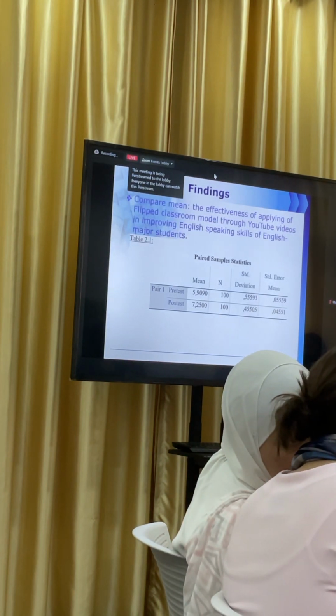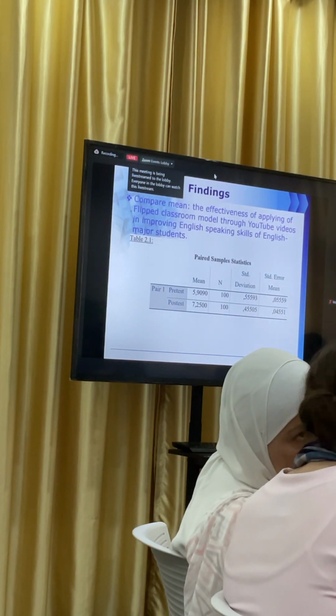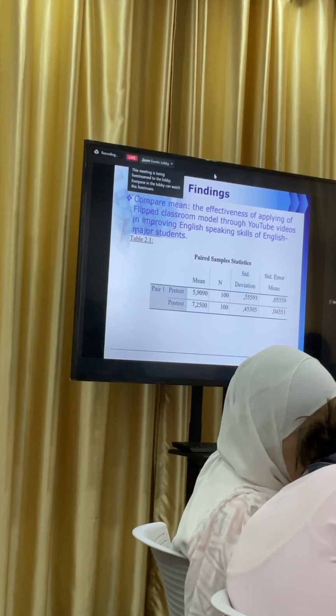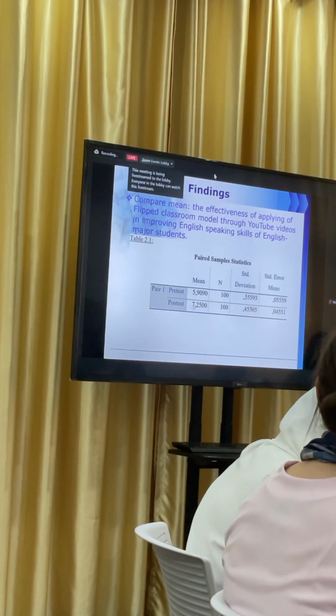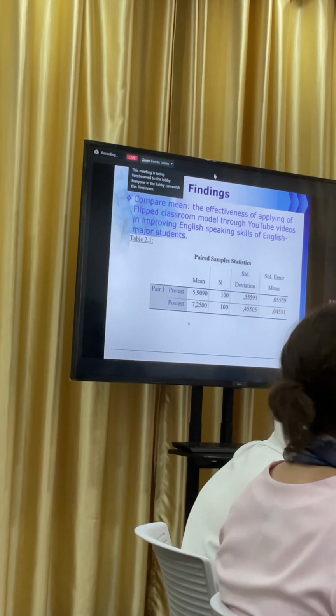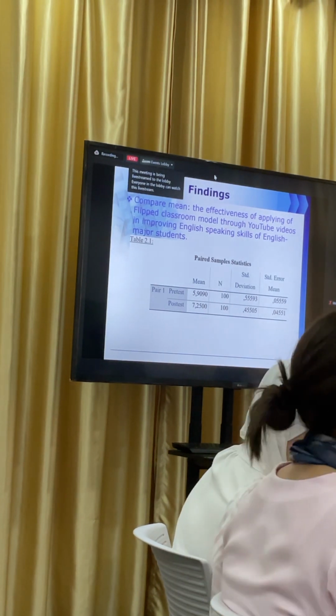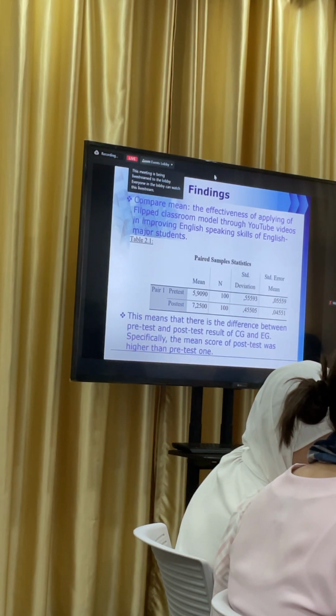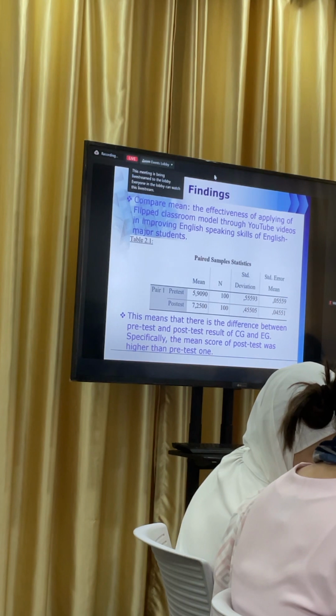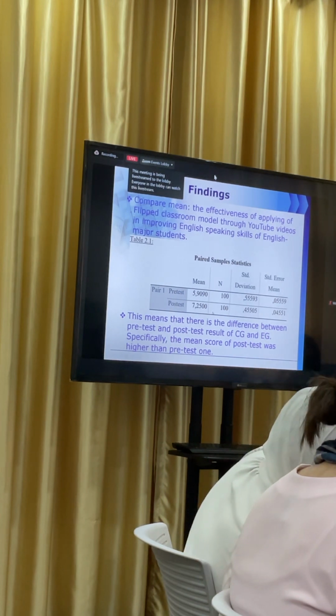In the second table, we also compare the mean values. Oh, it did not show anything on the screen. Right here. Can you see that? Right. So we compare the mean of the pre-test and the post-test. And what you see here is a significant improvement between the post-test and the pre-test, or the experimental test. And you will see the average score had improved.